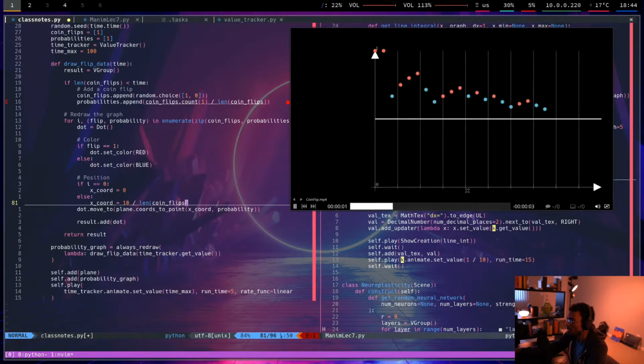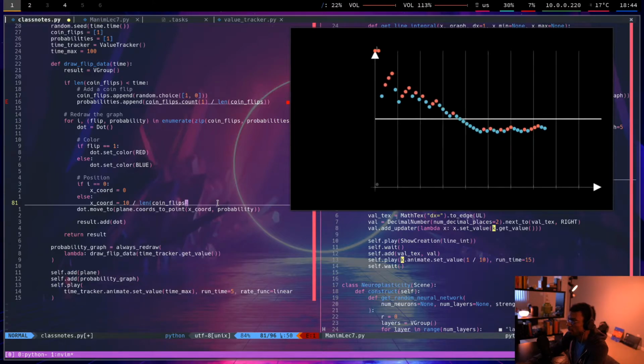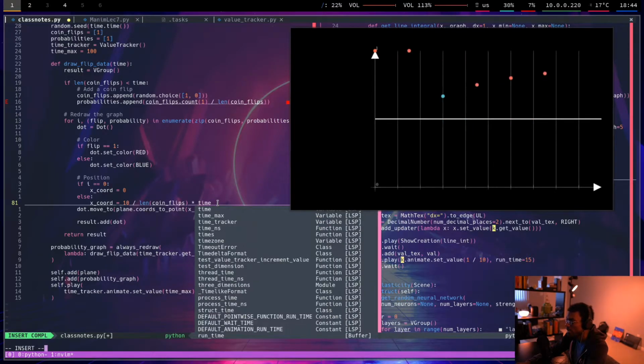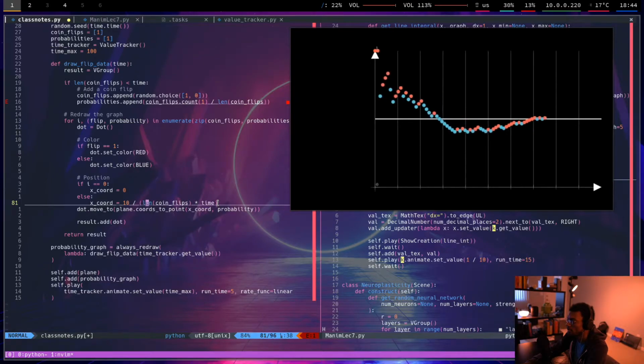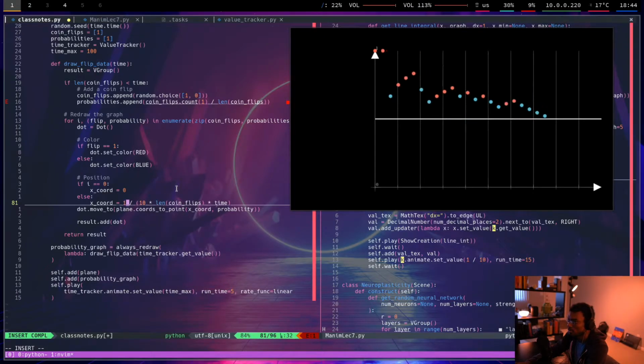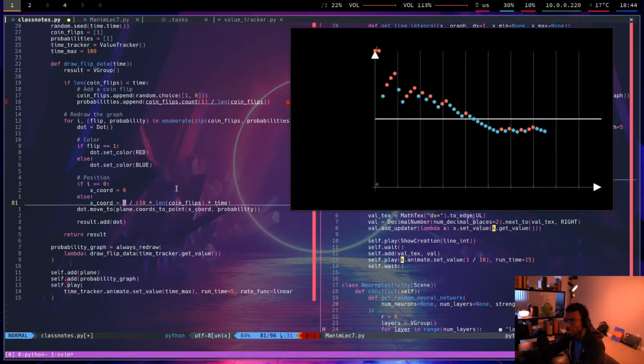The length of time that this represents is the length of coin flips times the time. Okay. And then how far do I want to move an individual? Is it like this? Trying to plot simple trig functions, yeah.